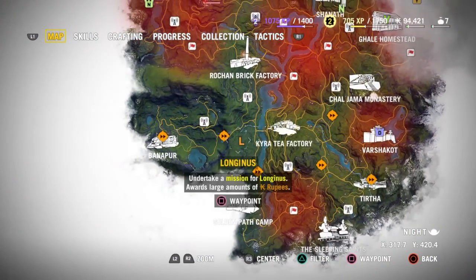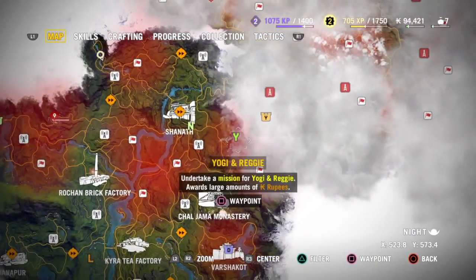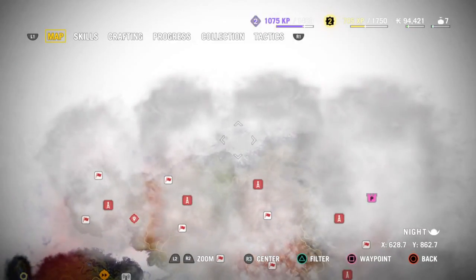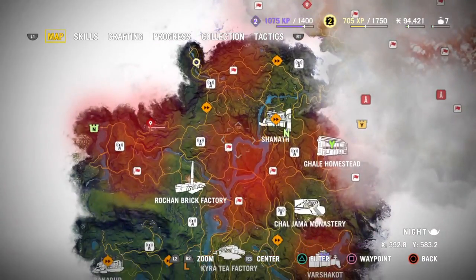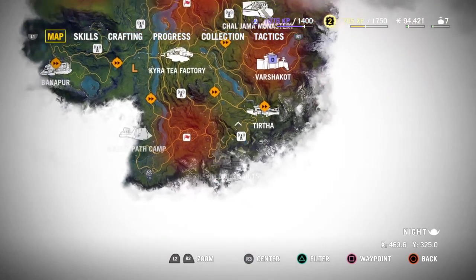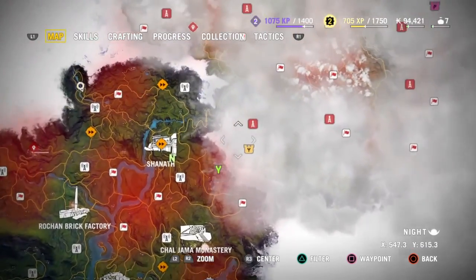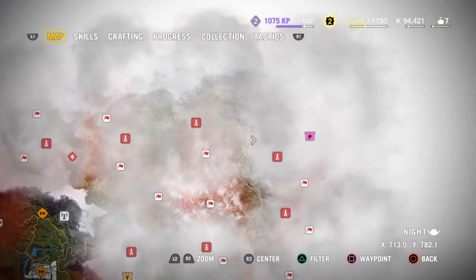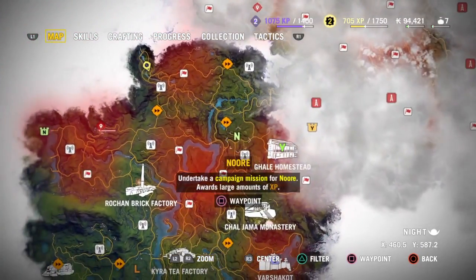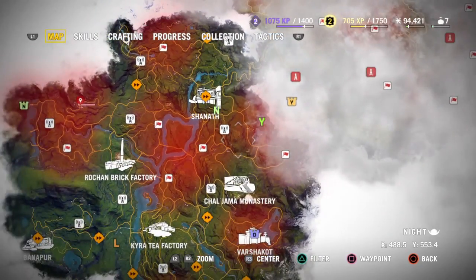We got Longinus, and we got a Nor mission. A Yogi mission. No! I want my harpoon gun! Don't do this to me! Why have they done this? Oh no. I'm not allowed to go up north to get these towers yet, guys, because I have to get the King Bridge mission or something stupid like that. We're going to go do this Nor mission so I can get that Hurk mission. So that's what I'm going to be doing next.